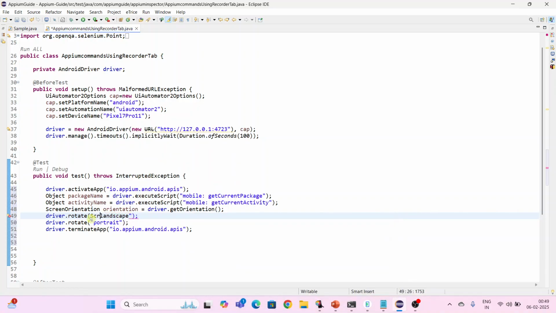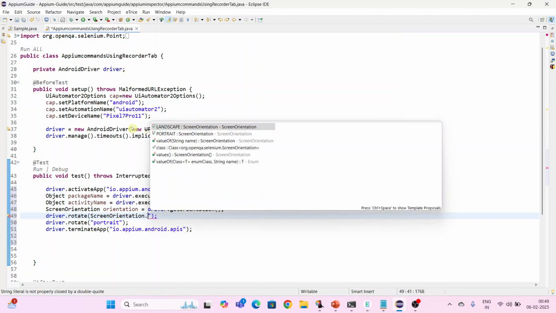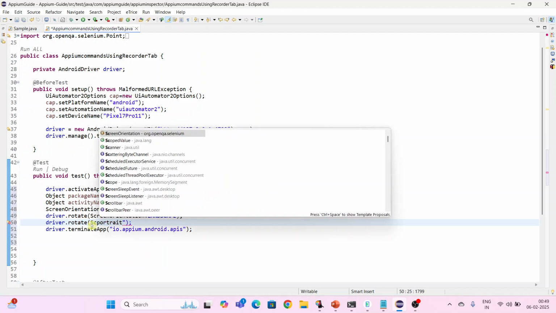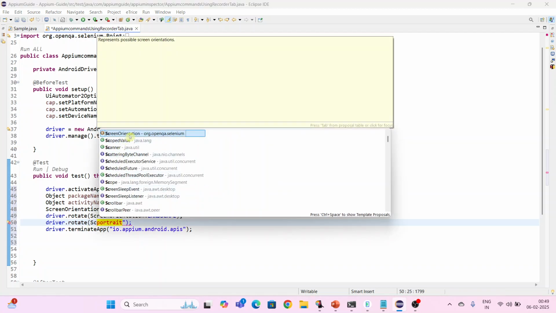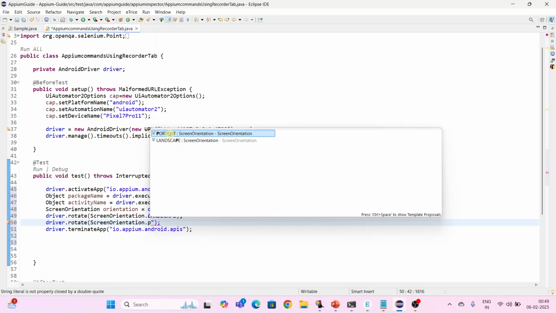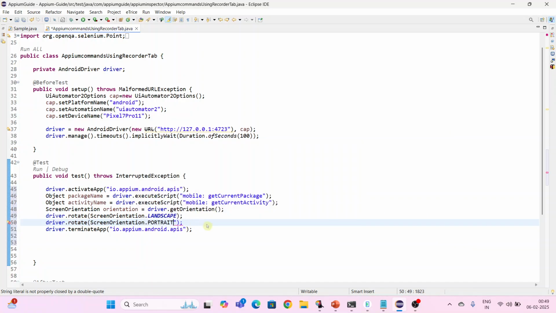I had to use screen orientation dot landscape. And now I need to change to the portrait. The same thing I need to do here, rotate. So I'm using the method called rotate here, and I had to change to this one. So this small change we need to provide is the enum, and the value is the portrait. That's it. So these changes I need to provide.